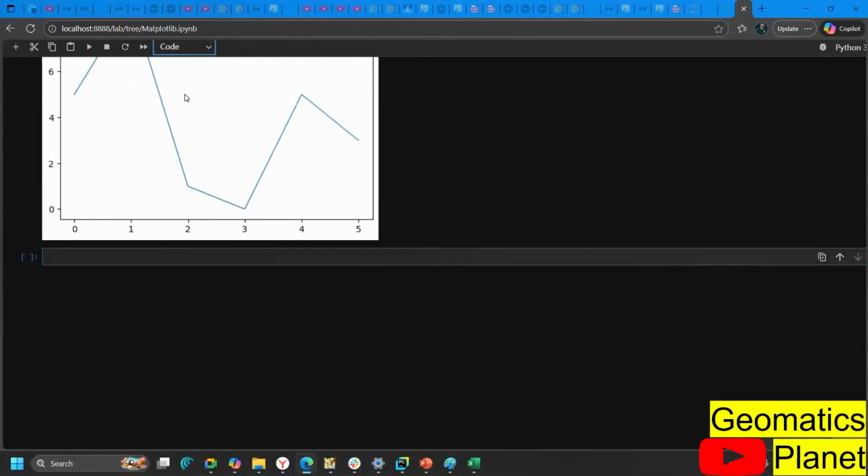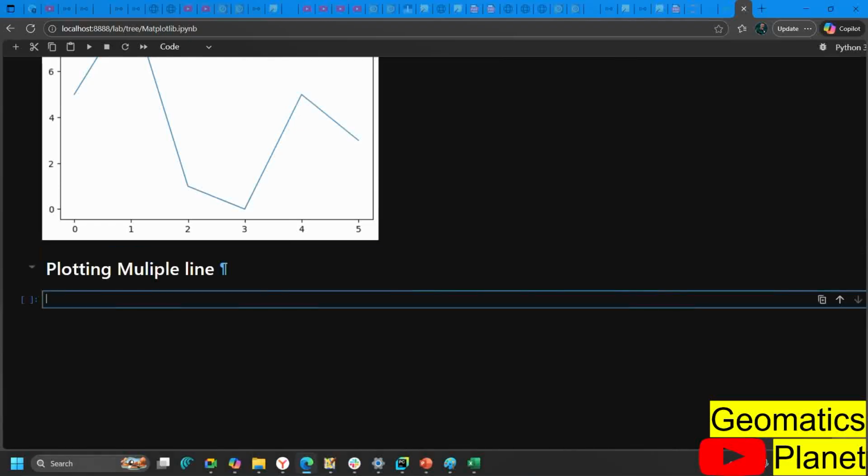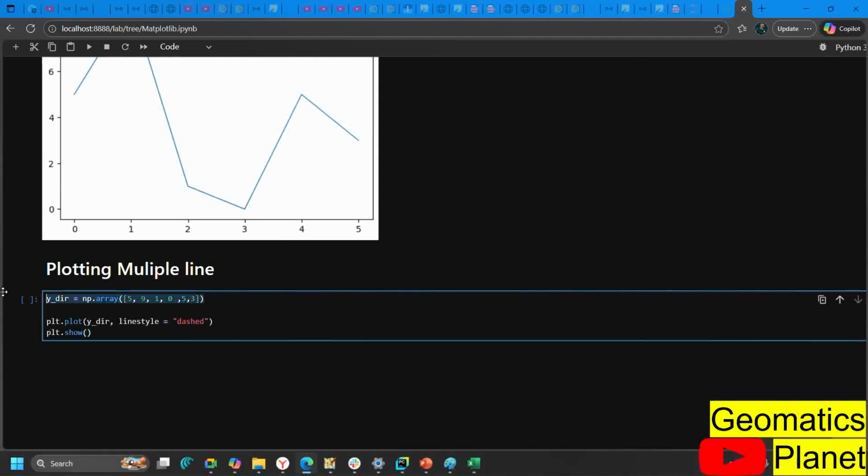So I'm going to mark down, and I'm going to say here, plotting multiple lines. When it comes to plotting multiple lines, I'm going to paste this, and I'm also going to copy this and paste this one as well, and I'm going to say y direction 1.